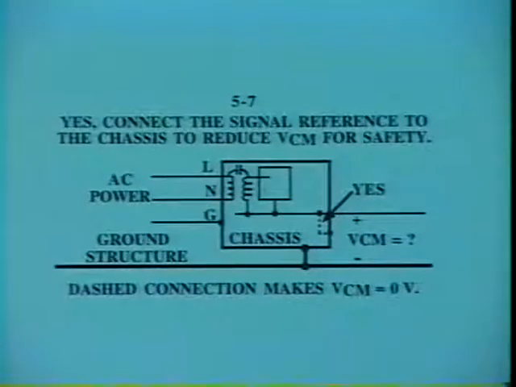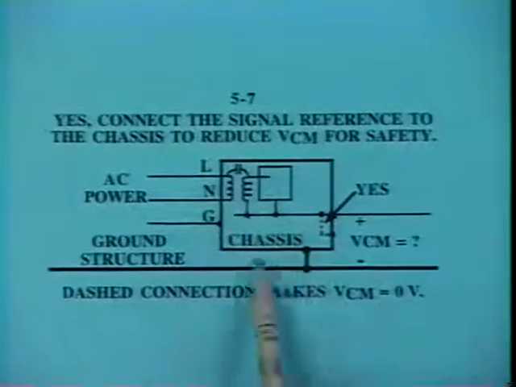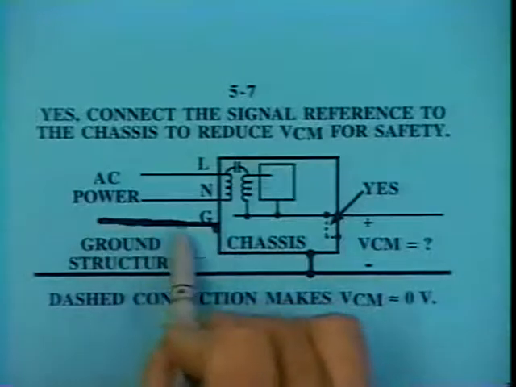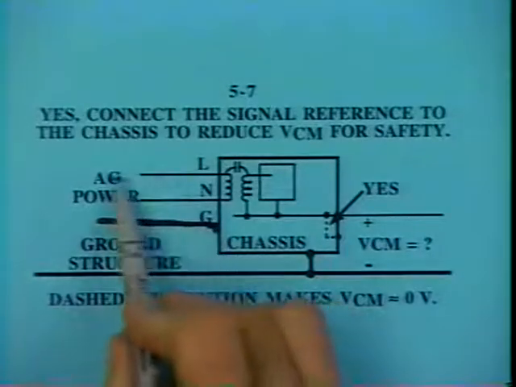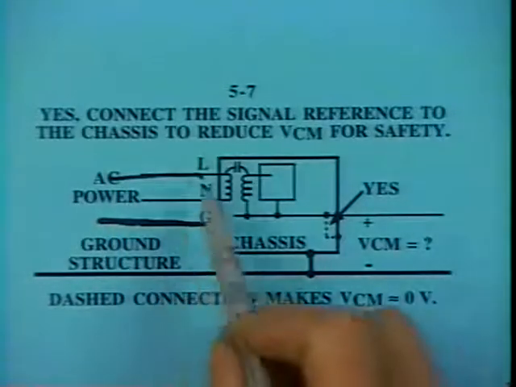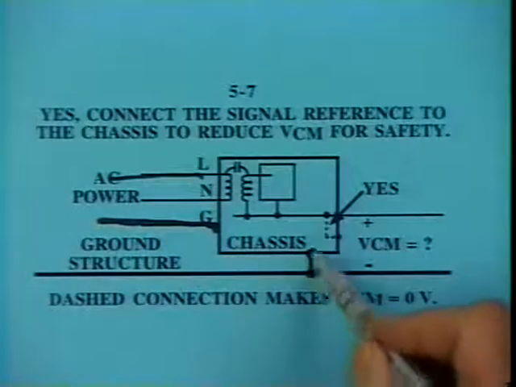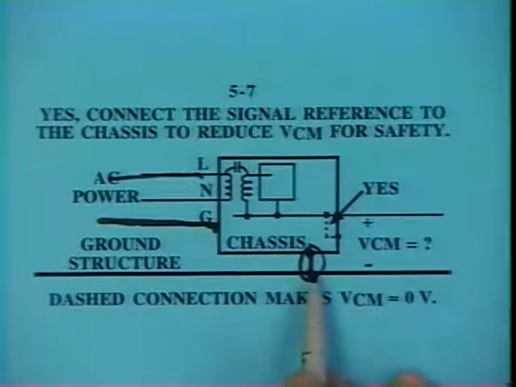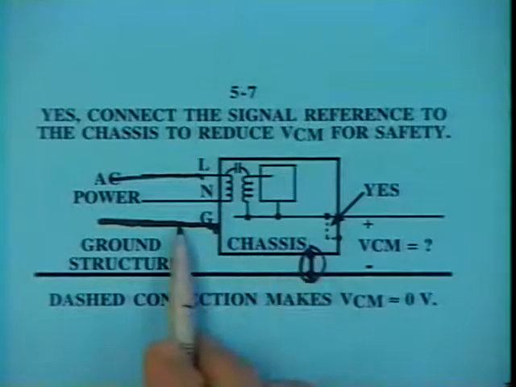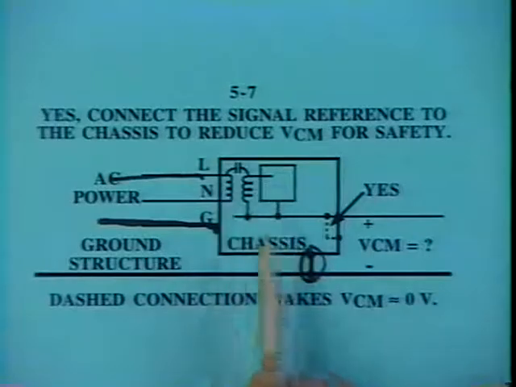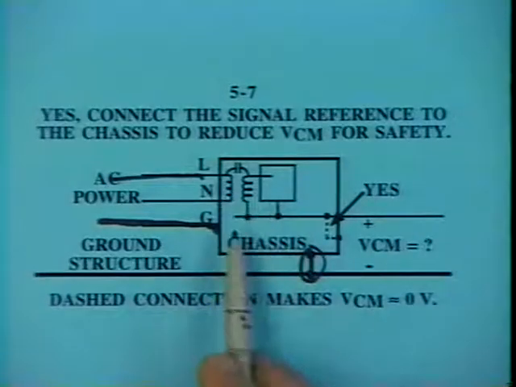Here's a situation that involves a safety concern. We have a metal chassis which is properly safety grounded. Now this would be the primary safety ground, the one that parallels the phase conductor, the one that provides the fault current. This grounding connection here is not the most important safety ground. This is the one. But anyway, we have inside of here AC powered circuits, transformer coupled.